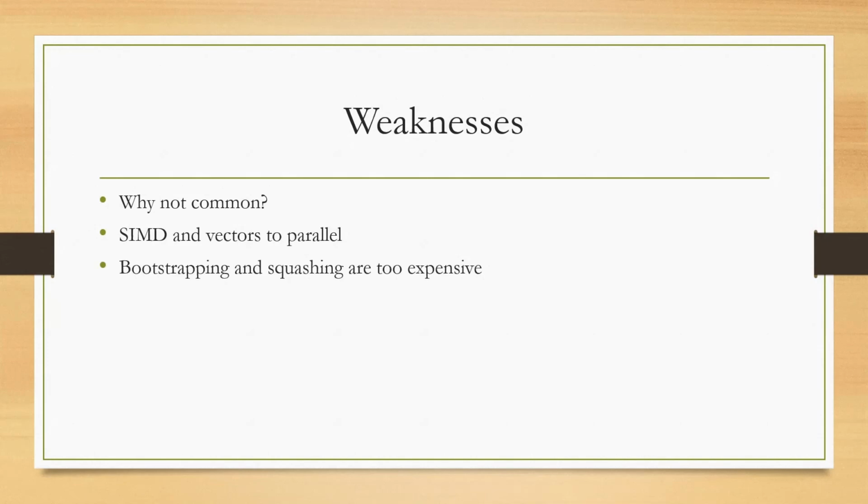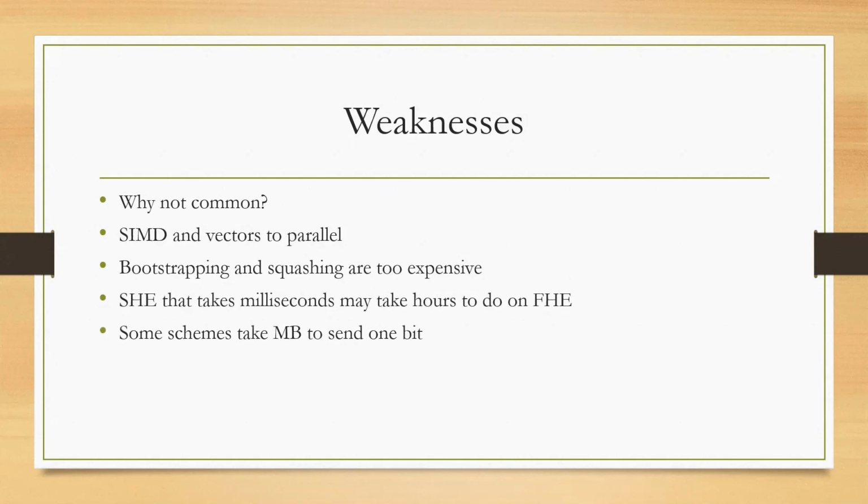A somewhat homomorphic encryption scheme can process a function in a few milliseconds, and the fully homomorphic encryption scheme might take hours to process. Even though the overhead is a polynomial, it's a very large polynomial. Gentry estimated that to do a Google search with a fully homomorphic encryption scheme would increase running time by about 1 trillion. Memory-wise, it's very inefficient. Some schemes take megabytes to send a single bit.